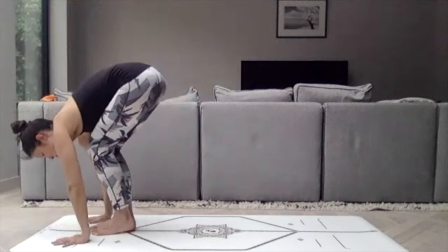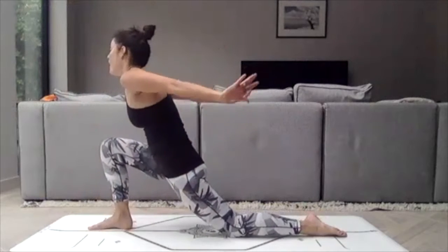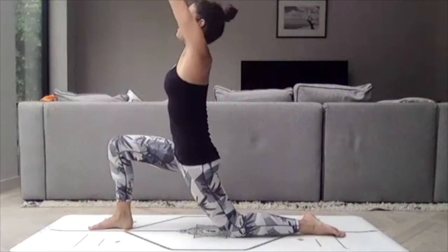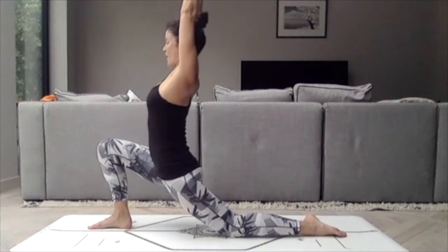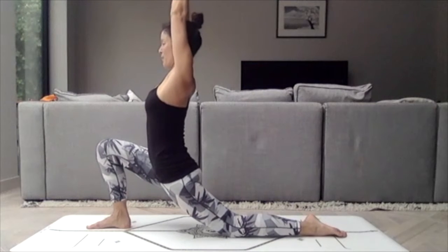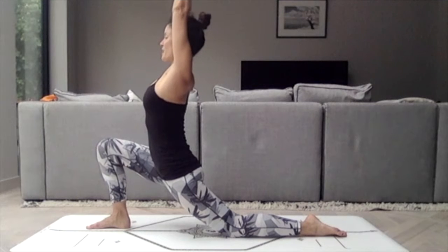Inhale, palms down. This time, step your left foot way back, drop the left knee to the floor. And then exhale, bring the arms up, interlace the fingers, releasing the index finger, sink low for a little lunge. Hold here for 1. Inhaling, Anjaneyasana. Exhale, 2.